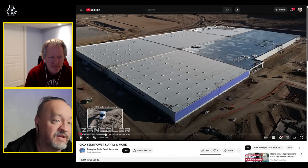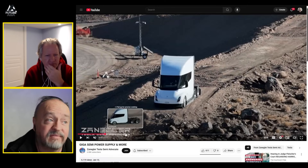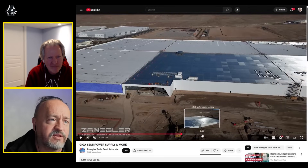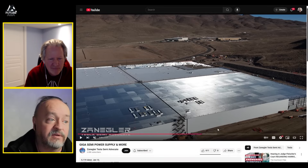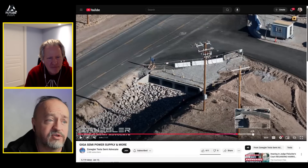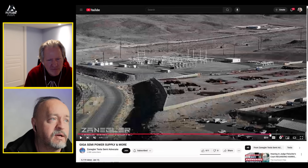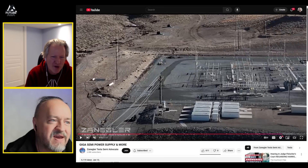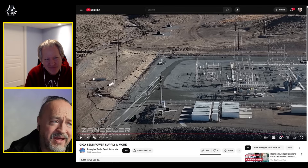Now we're on the second video of the excitement here. We're looking at the semi up on the hill — not too much going on there. The roof is coming along. This is not the holdup; getting stuff done inside will happen regardless of whether or not the final layer of roofing is on. Here we can see a wider shot and some of the infrastructure going in. The exciting thing is we've got this little map showing locations — it's their substation — and look at that, some more Tesla products sitting outside. This is the fantastic all-weather Tesla Megapack.